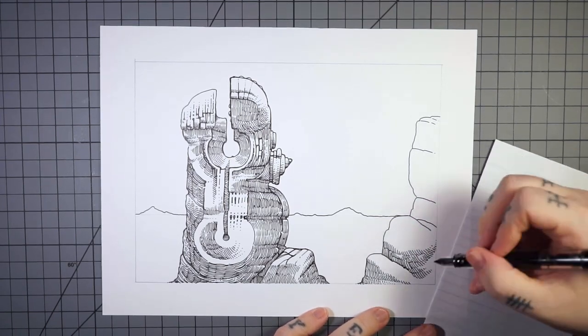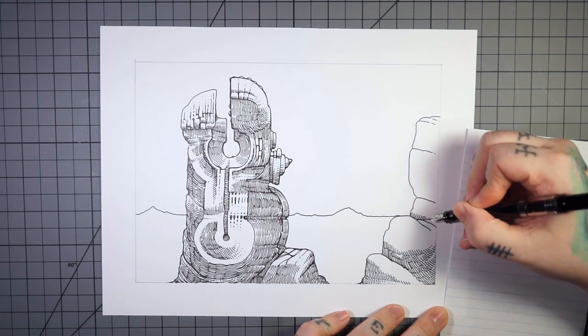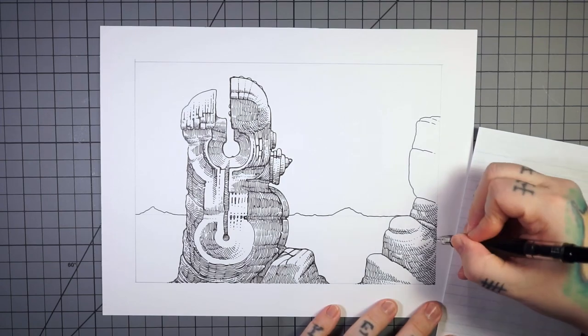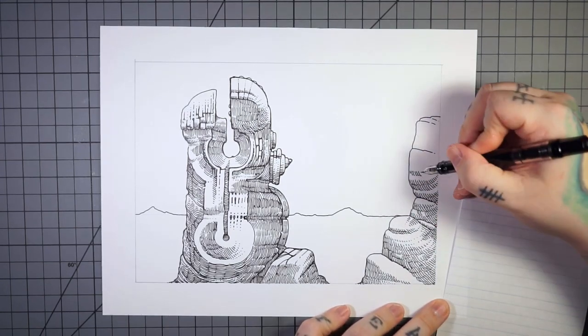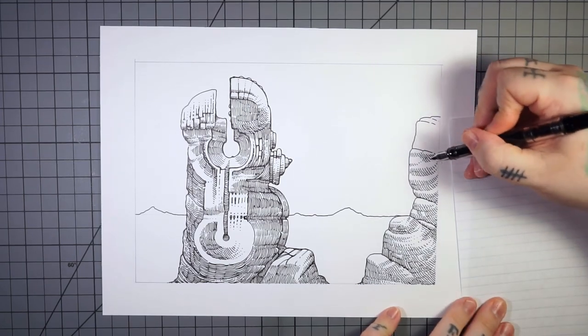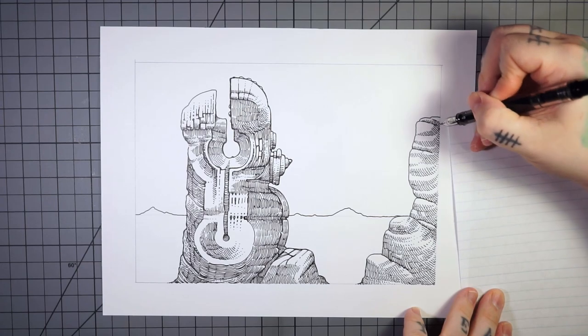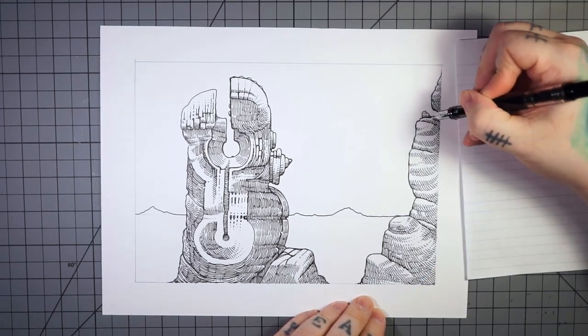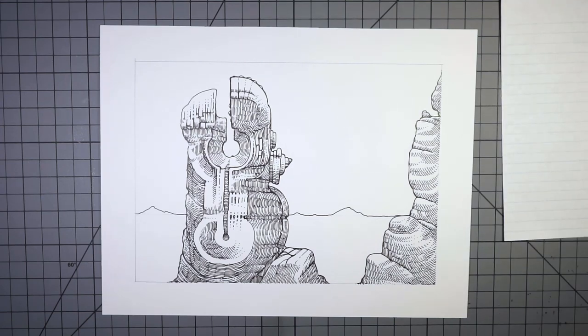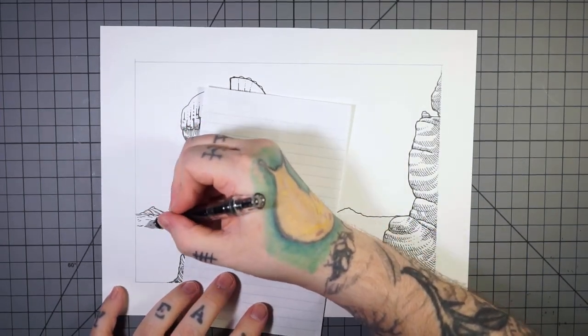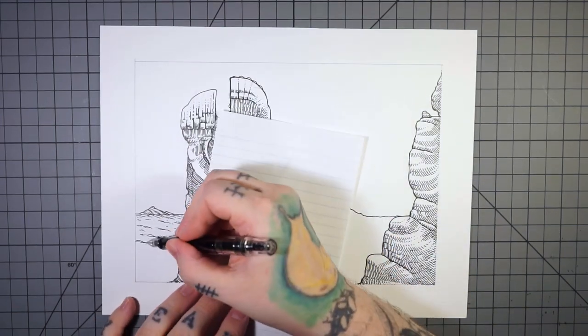I just started adding cracks in the stones and stuff, just filling in all that little texture, just cruising along. It doesn't really matter where it goes - just make shapes, make little bulges and bumps and different stuff like that. If you're doing this it doesn't matter if yours looks like stone or wood or whatever texture, especially if you don't have a lot of experience doing it. Just kind of go with what comes out. If you're trying to draw a stone and it ends up looking like wood, then just make it wood.